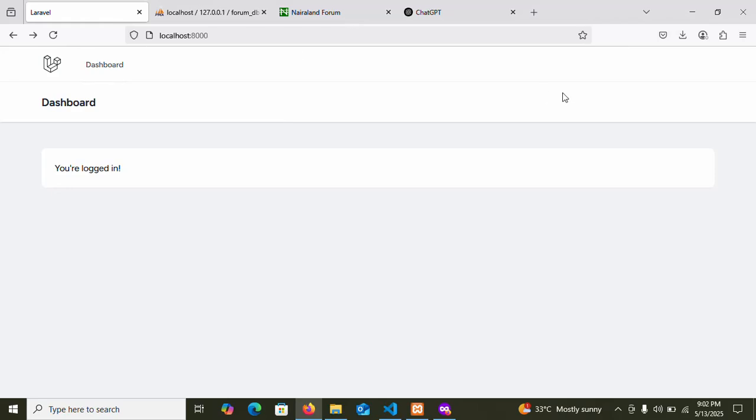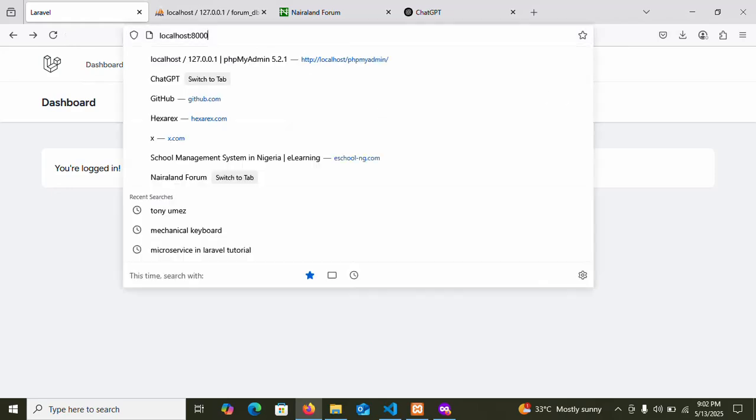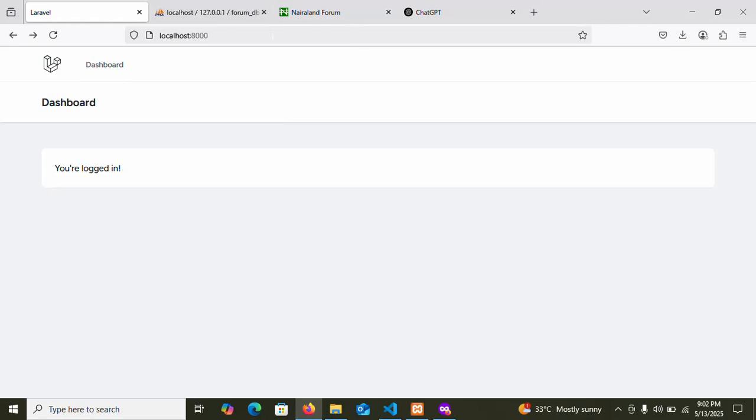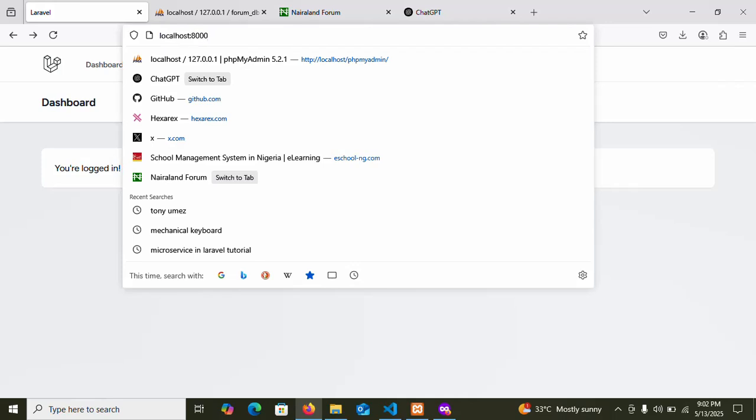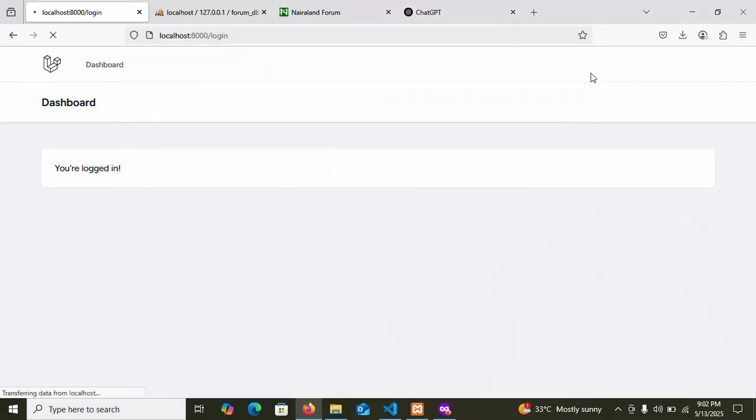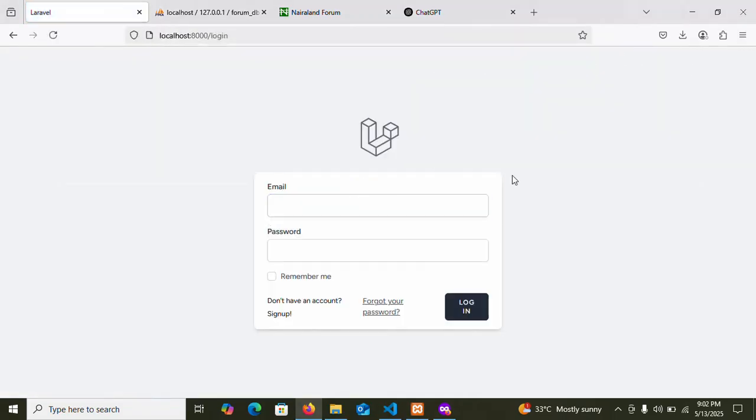So this is our welcome page actually because we are logged in. Now let's try to refresh. Let's see what happens. Does it break? No. So now let's try to go to dashboard. It's still going to show the same page but with a menu on it. Okay, so we are not logged in actually. So we are not logged in. Let's log in. So that means it is already working.